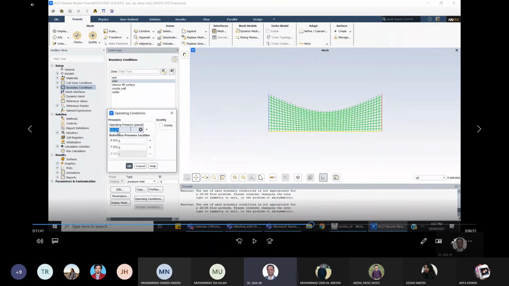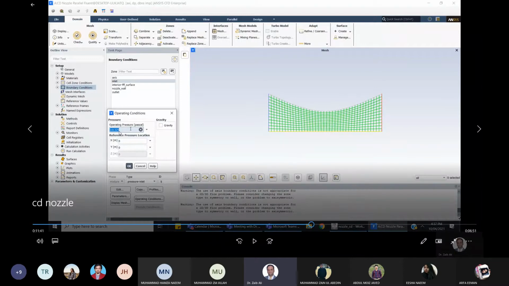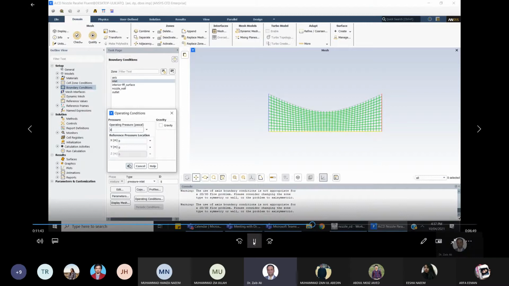Here we have fluctuations in density and we are given total pressures as well. So what we do is deal in terms of absolute or total pressures, not in terms of gauge pressure. So to remove any confusion, we just simply type 0 over here and tell the solver that we are dealing with absolute pressures over here.